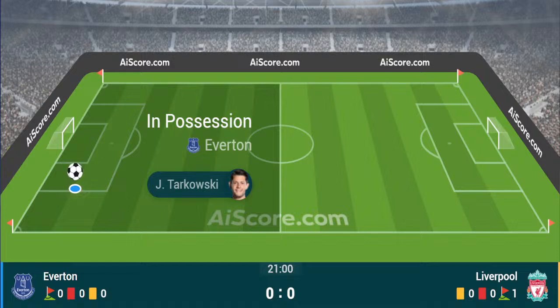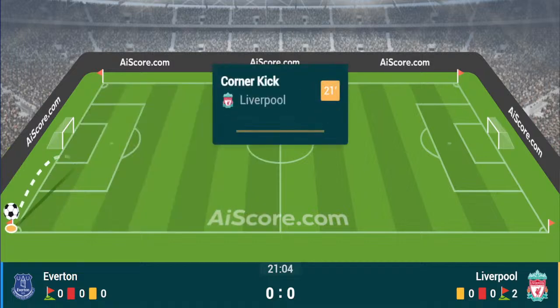No goals as of yet. Everton did have a penalty in the 5th minute, or thought they had a penalty in the 5th minute, after Calvert-Lewin went down under the challenge of Alisson inside the penalty area, but after a VAR check, the decision was then reversed as Everton had possession on the halfway.